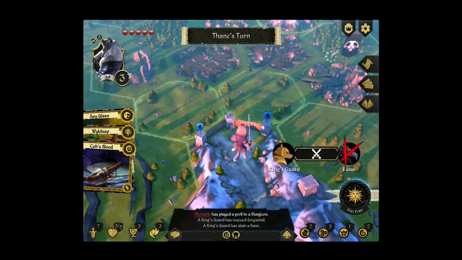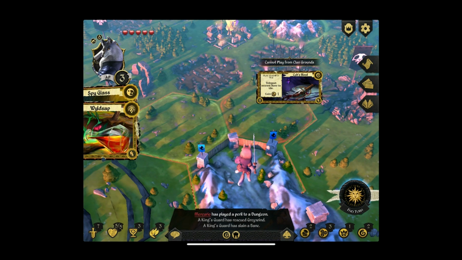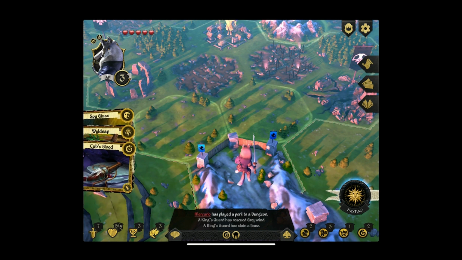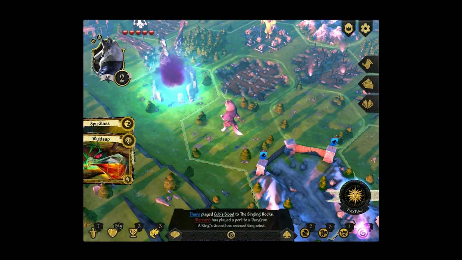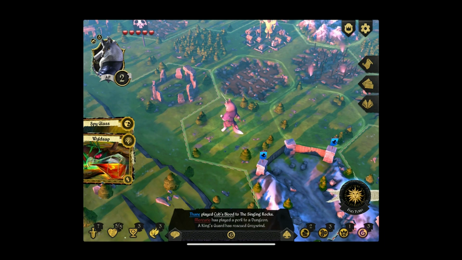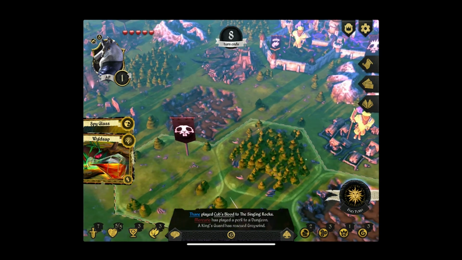Alright, I think I use that, right? Cannot play from clan grounds, so let's move this way. Boop. I summoned it there, does it? Wow. Yeah, that's a sacred place. I didn't realize that was an interaction.